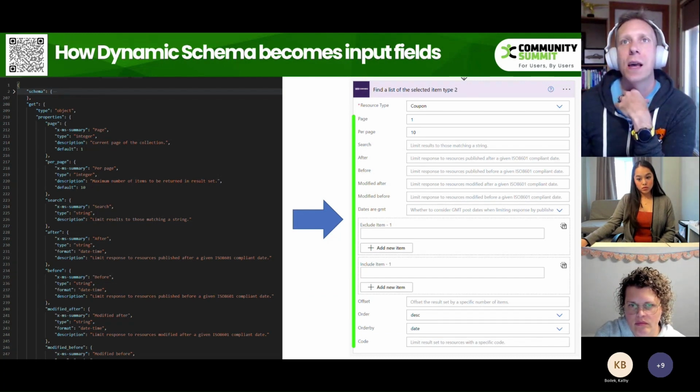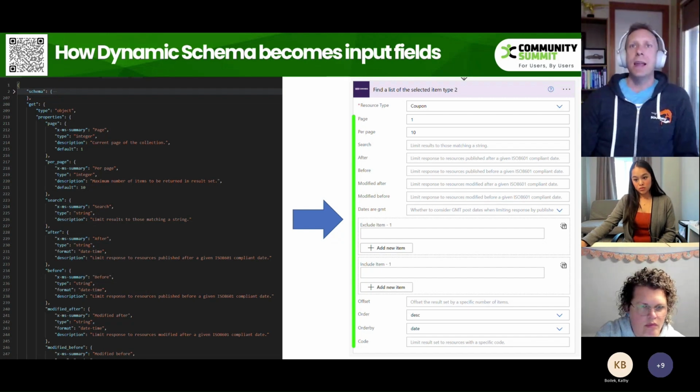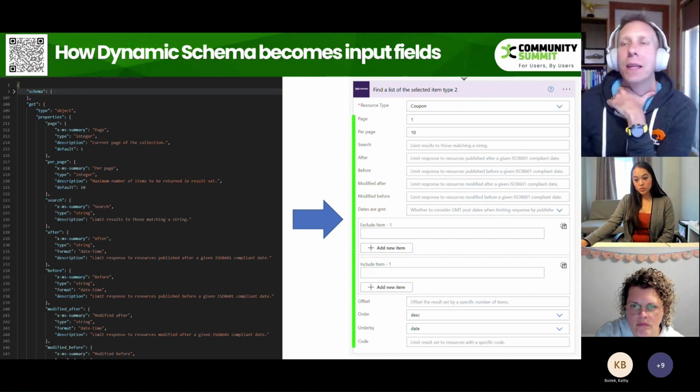This is coming from our end server installed onto the person's WordPress site, and that's actually describing itself to Power Automate at runtime. So when you go to build this out, it's fully dynamic. If you were to customize the WordPress side, then it will be customized on the Power Automate side instantaneously at the time of build.